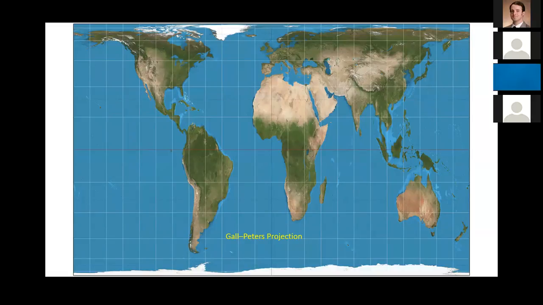So there's thousands of map projections. Every kind of sassy person who knows the technology has made a map projection. So if you look online, you can find multitudes that you can select from. You can kind of play around with which one makes the most sense. You would want to take into consideration scale, right? So if you're focusing on Lexington, Kentucky, the map projection perhaps is not going to matter as much as if you're focusing on the entire world. So those sort of conversations you have to have.